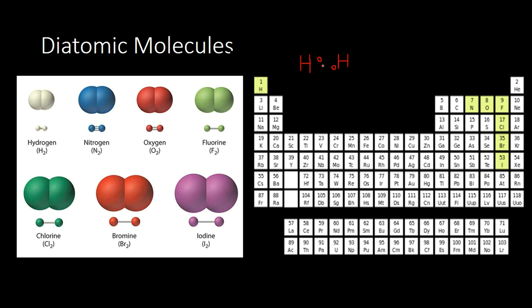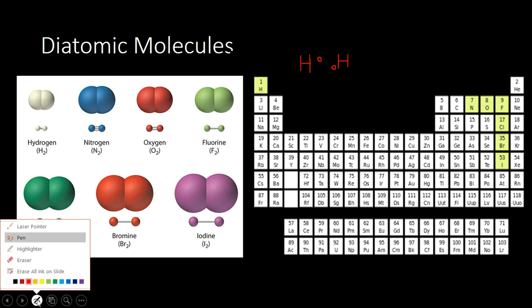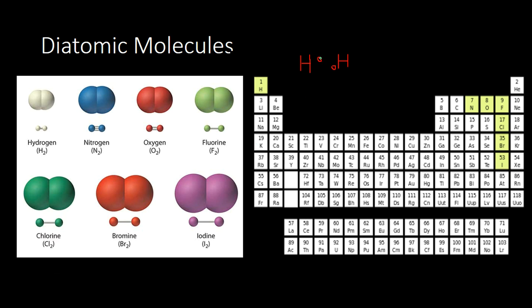And because of this, hydrogen is in a unique situation where it needs just 1 more electron to be like a noble gas, to be like helium. So hydrogen here, when it's created with another hydrogen right next to it, it's like, hey, I need 1 more electron to become a noble gas. You need 1 more electron to become a noble gas. Let's make it happen. And they'll turn those electrons into a bond, they'll start sharing these 2 electrons, and you'll form H2.